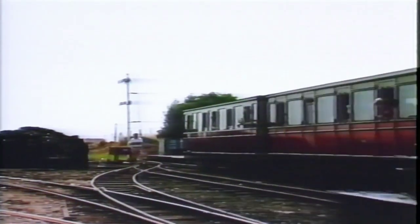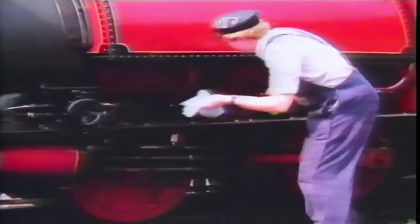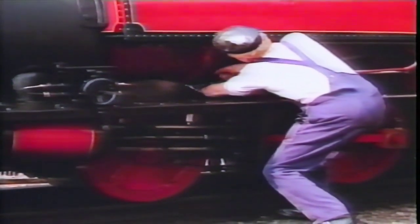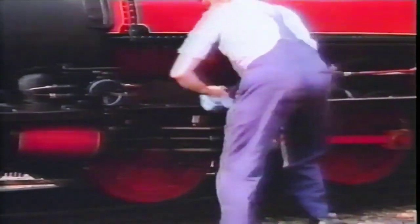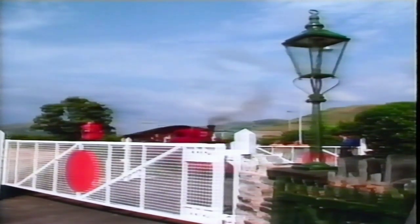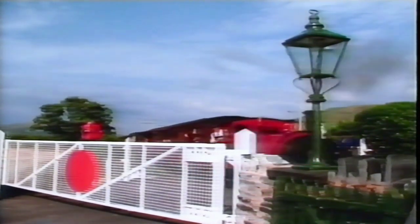The best engine is something we managed to argue about for hours and hours here. My favourite is number three, Sir Haydn. And it's been my favourite since I did my first firing trip on her in 1978. There isn't really an engine which is a best steamer and a worst steamer. They all steam properly if you handle them properly. Number three's got a good loud exhaust and sounds wonderful working hard up the banks. Some people don't like having to work an engine that hard. They prefer one of the more powerful engines like number two.